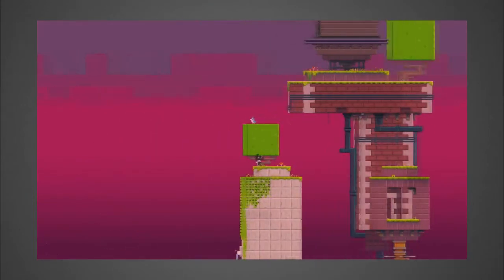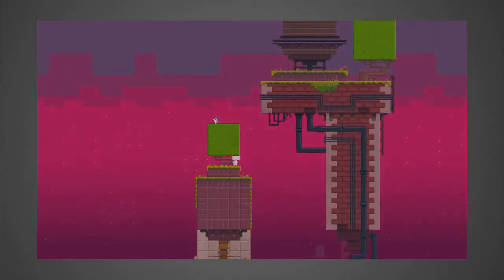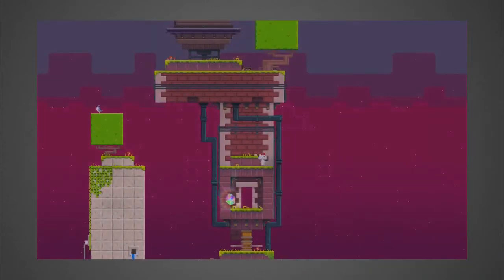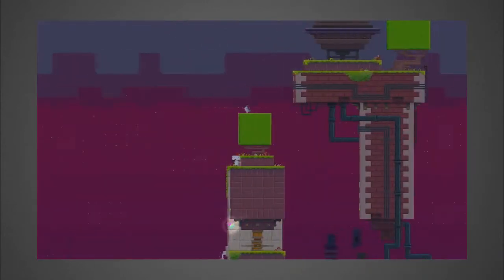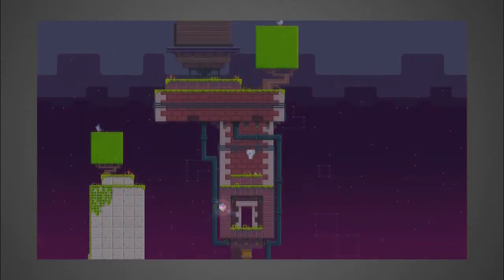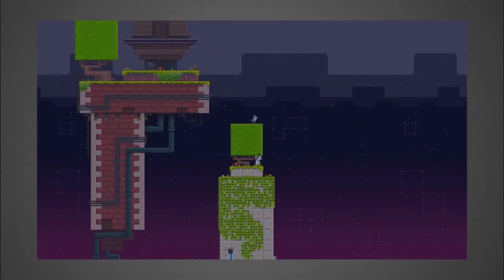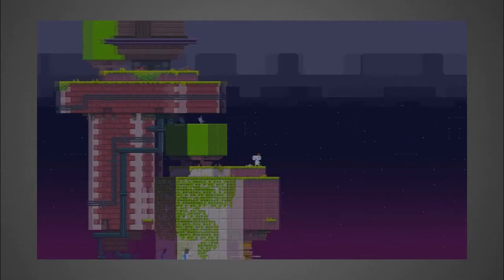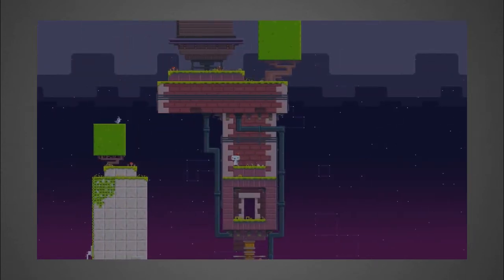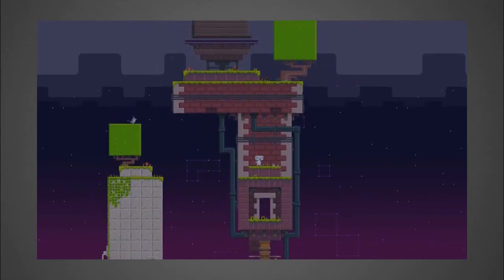Up, up, up. Okay, we're now on this thing, right? Yes, we're now on this thing. But how? Guys, problem solve here. We gotta problem solve. We've got to get down there, but how to get down there, we don't know.